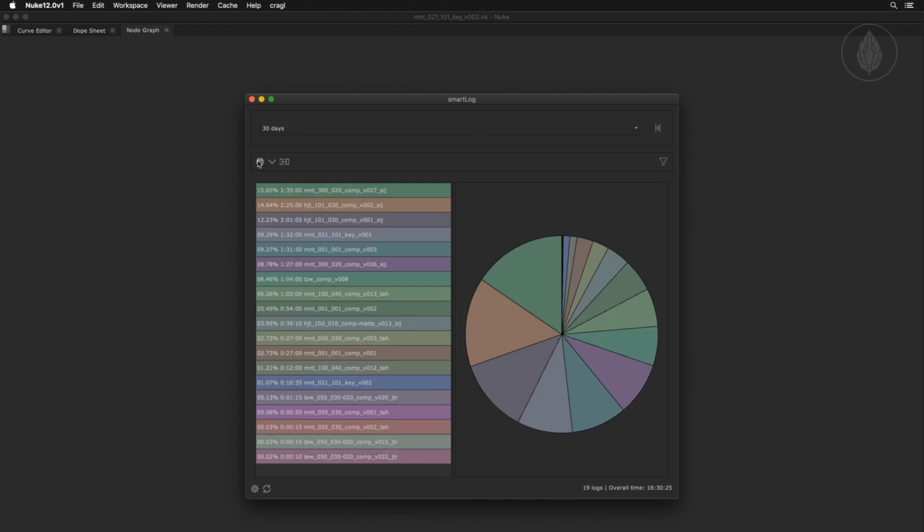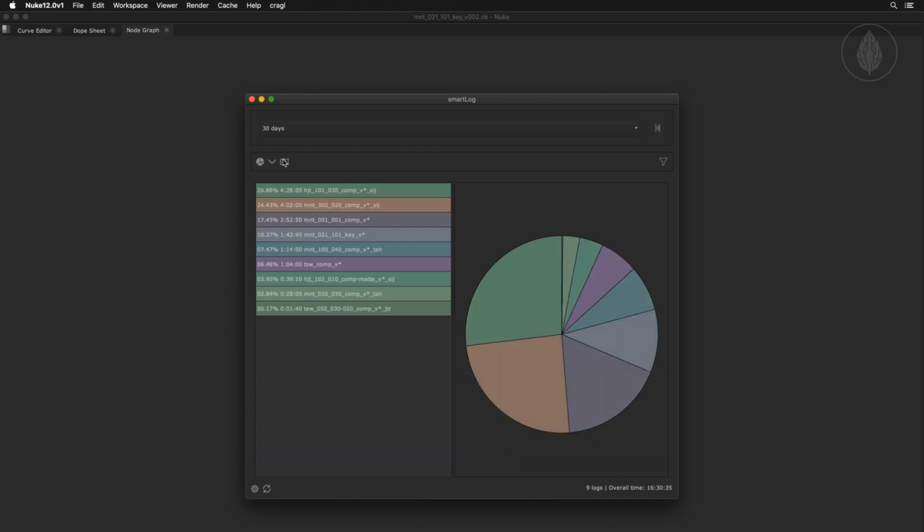This viewing mode shows a pie diagram that displays the time being spent compared to other working files. This mode contains a merged and unmerged mode too, so that we can see the overall time that was spent on shots and time that was spent on individual versions. By hovering over one of the rows of the table on the left, the associated pie section gets enlarged on the right-hand side for easier viewing.